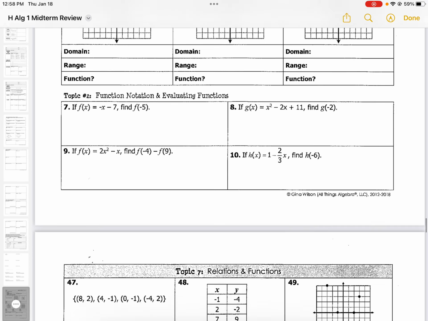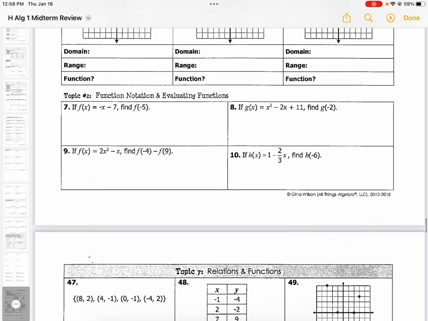What we will be working on today is completing the rest of the problems in this packet, starting right here with slope. I thought it would be helpful for me to make a video to show you exactly what pages I'm talking about, and also because there are some notes in here that you're going to want to write in before you complete the problems.